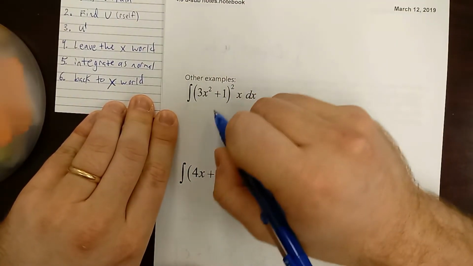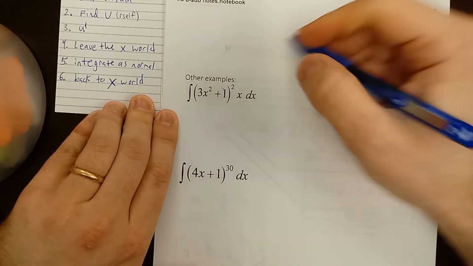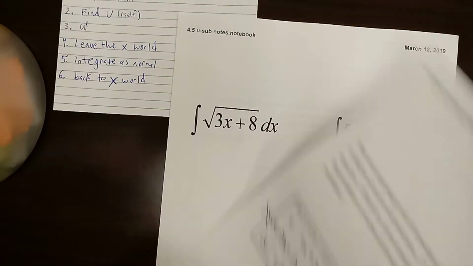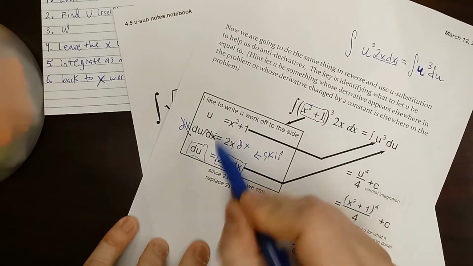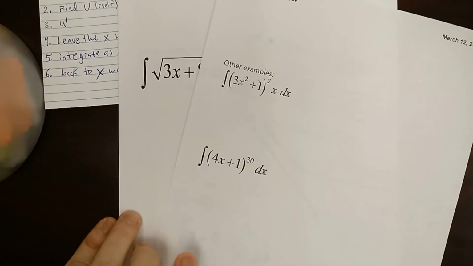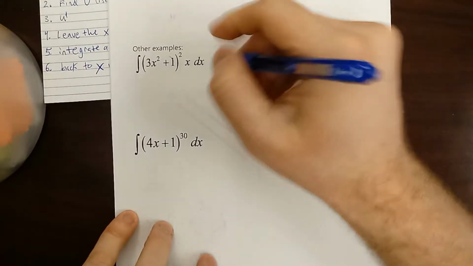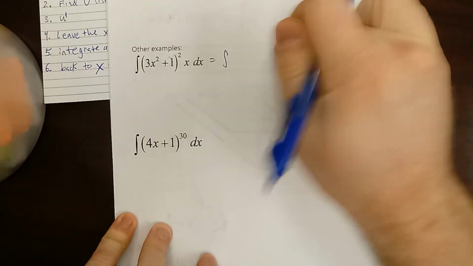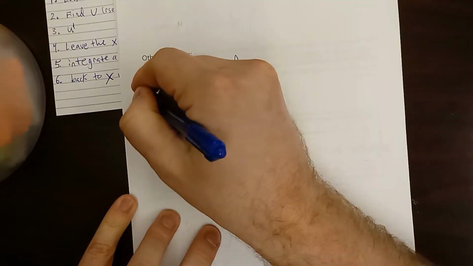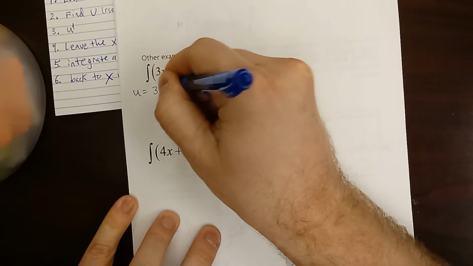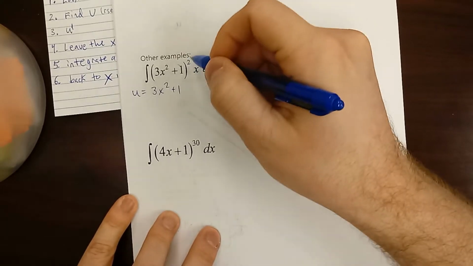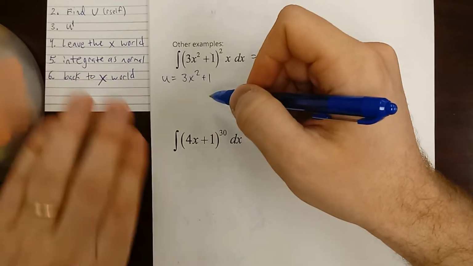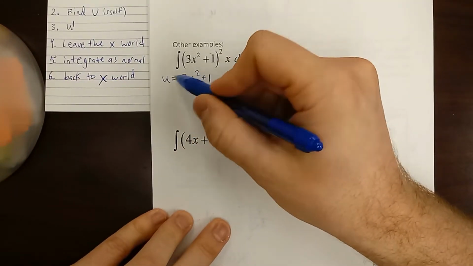So the first thing I'm going to do is look within. All right, let's see. This looks like it's inside. What if I set that equal to u? Now, on the last page, I don't know if I said it out loud, but I like to put my u work over here to the left. So generally what I'll do is I'll put my u stuff over here and I'll say equals, and I'll write my u world stuff right here. So let me say u is equal to 3x squared plus 1. Notice how u is not including that squared on the outside. U is the inside stuff. So I think that's what u is.